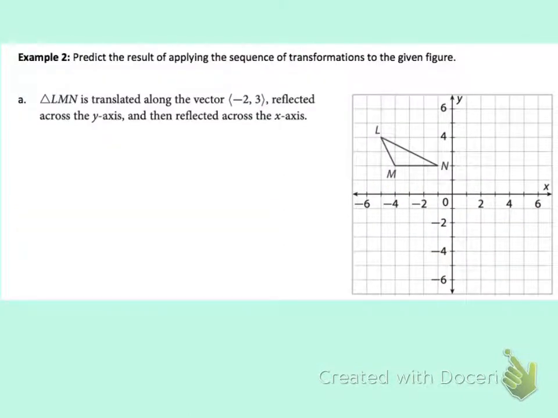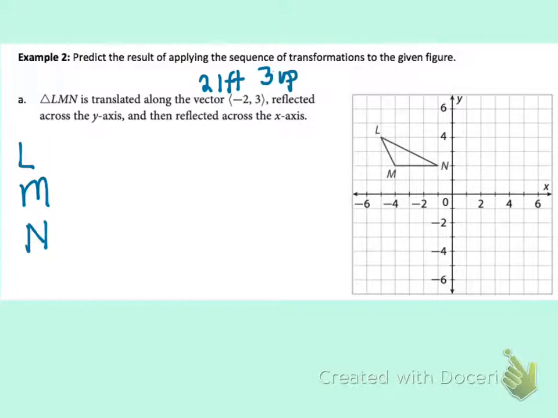So with this particular example, they're not going to give you specifically the rules, but they tell you the description of what the transformation is that's going to occur. So when we start off with our first coordinates, L, M, and N, they'll tell us to slide along this vector -2, 3, which basically means we're going to slide it 2 units to the left and 3 units up, right? So this is 2 left, like that, and then this is 3 up.